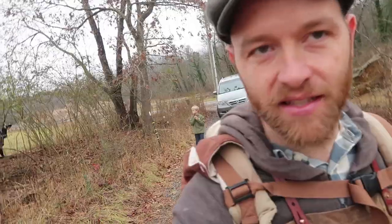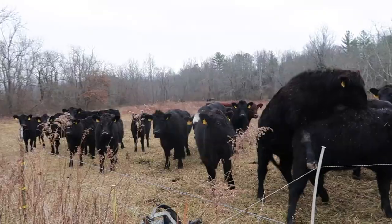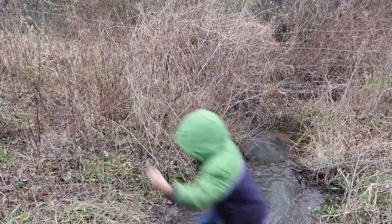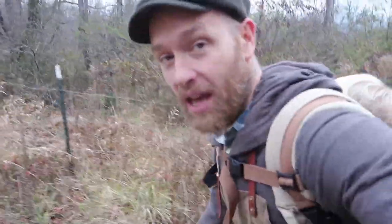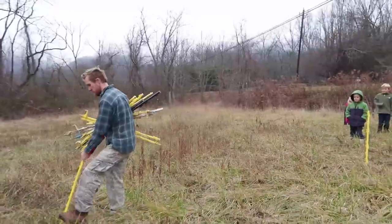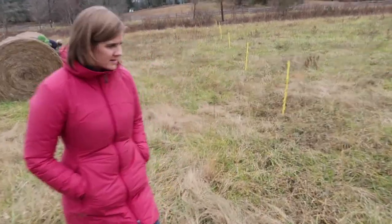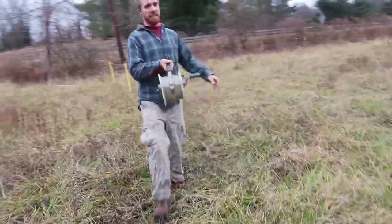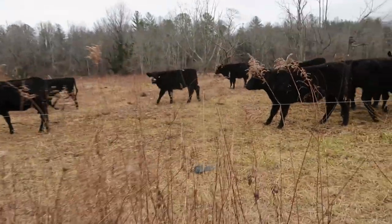We fed the cows. Now we're going to move the steers — the grass-fed beef here. The cows aren't going to eat you like the pigs will. We're moving the cows to new pasture. He's put up a strip wire here to let them graze for a day, and then he'll move them. He'll gradually open this up and thinks the field will last about a week. Walker's about to move these guys. He's got us standing here so they don't go up toward the road. They are definitely ready to get out — look how they've mowed the grass down.